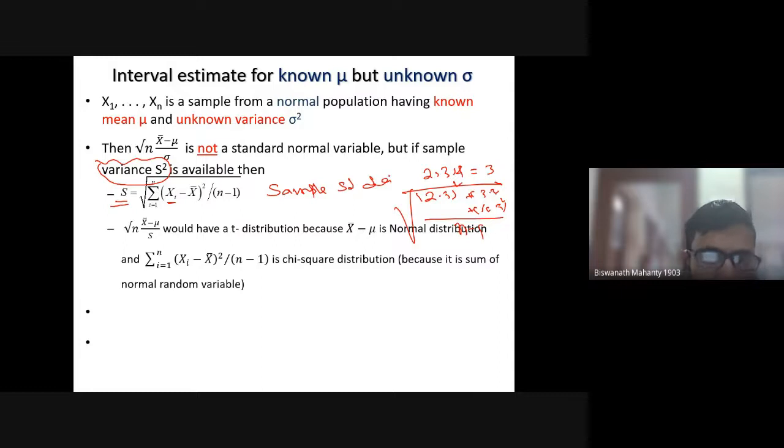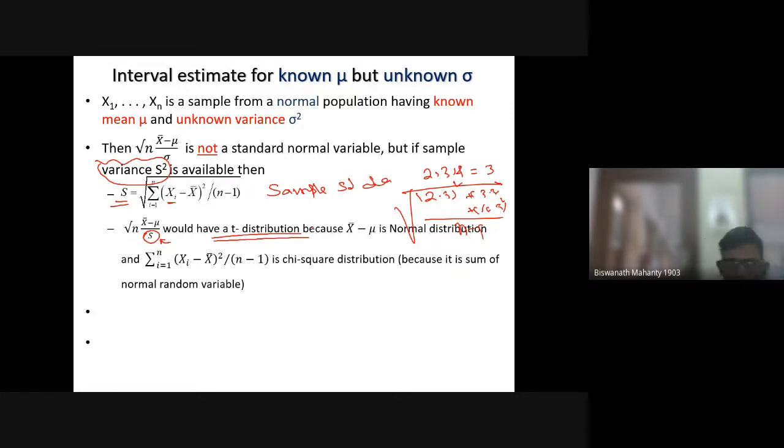We are telling that if I want to use S, root n, x bar, my x is a normal distribution, I know. Mu I don't know, but we want to find it out. And instead of population standard deviation, I'm using sample standard deviation, and it is known to be a T distribution. T distribution is another kind of distribution which is very similar to normal distribution.